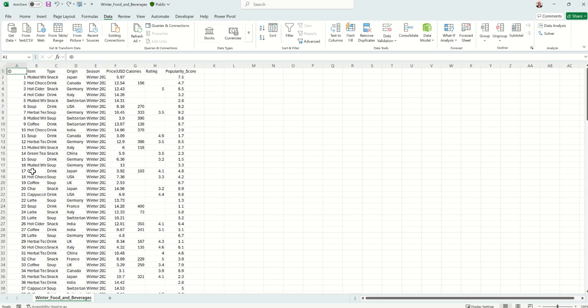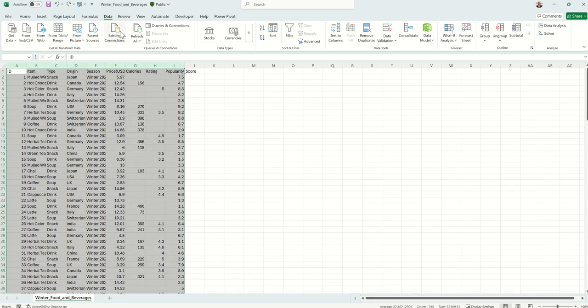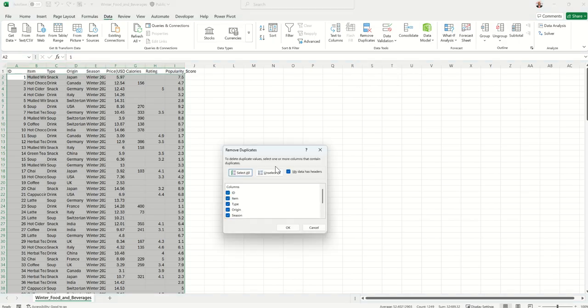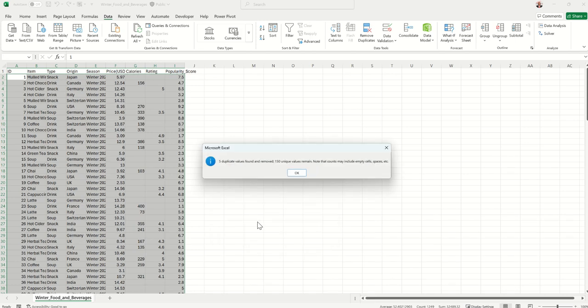I want Excel to do that for me appropriately, in case there might also be duplicates in the middle as well. So I'll click on column A, hold on to my Shift, then click on column I, then I come to Data. From Data, I'll click Remove Duplicates. When I click on Remove Duplicates, I click OK. You can see 5 duplicate values found and removed, so they are gone.